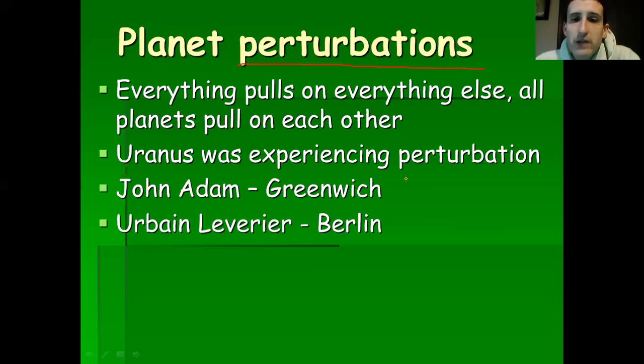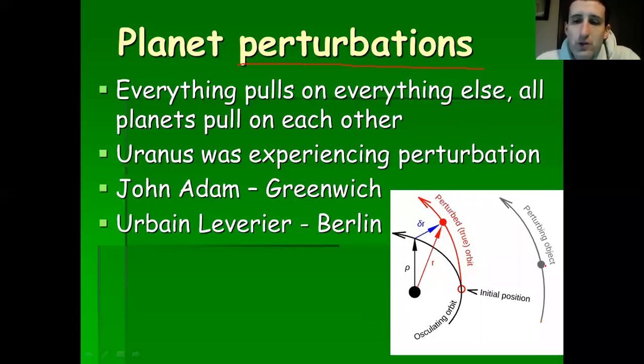But we noticed that Uranus was doing some weird stuff even when Saturn and Jupiter were on the other side of the sun, too far away to be causing this problem. And so there were scientists who were studying this orbit, and they found that these perturbations could be explained mathematically if there was another planet even further out than Uranus. It was explained by a planet further out pulling outward on Uranus, and that would account for this red path it was following instead of the black path, which we would expect it to follow. And so there were actually 2 men who did this.